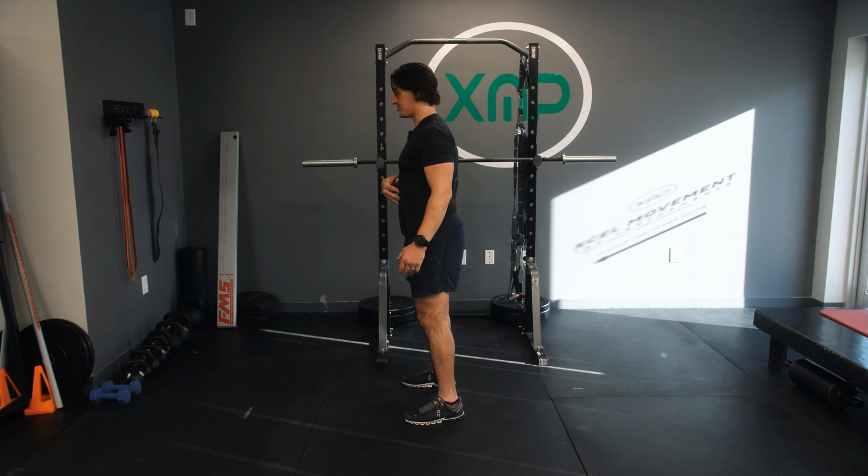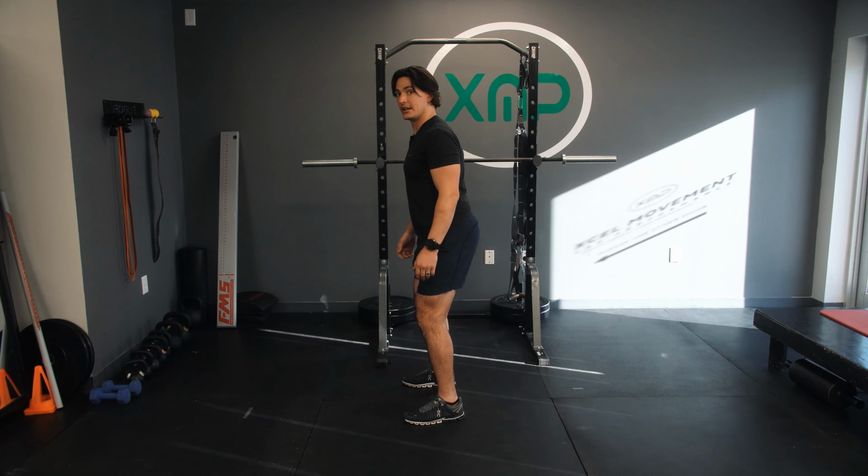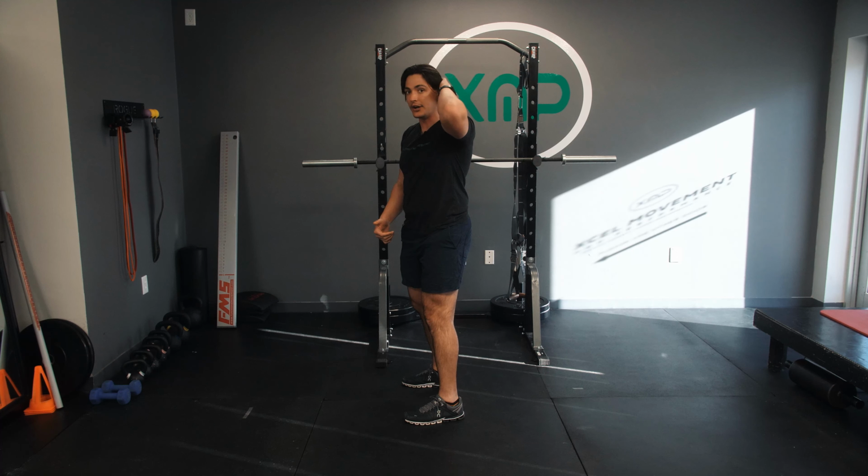So most people, when they squat, they're told to keep their chest up, and what typically happens when they do that is they then stick their butt out. And now you're set up like this. And that's going to really create a poor position under stress or under intensity.